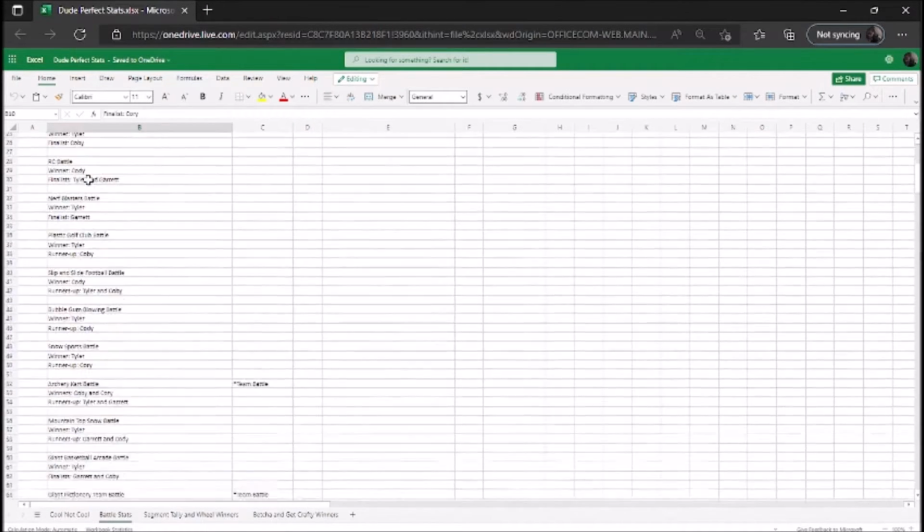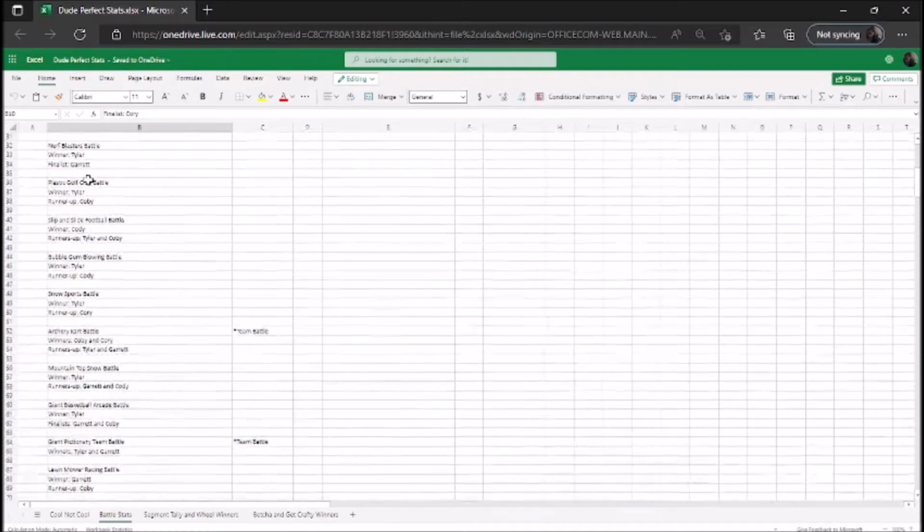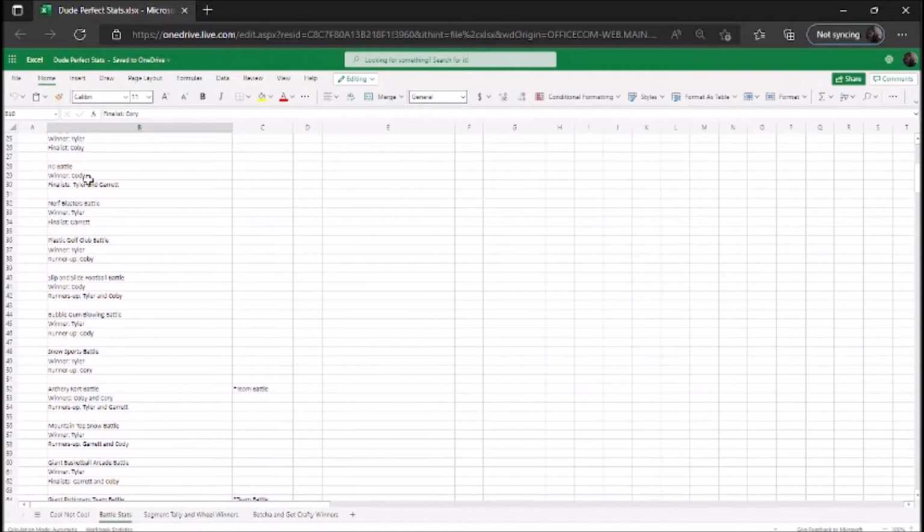And then some battles don't even have a finale. They just have everybody against each other, and whoever's the highest wins. That's the case with the plastic golf club battle, where it would be weird to have a finale because you're all trying to get the lowest amount of strokes possible. So it's easier not to have a finale for that. Everybody was involved with that, so whoever came second would get the runner-up.